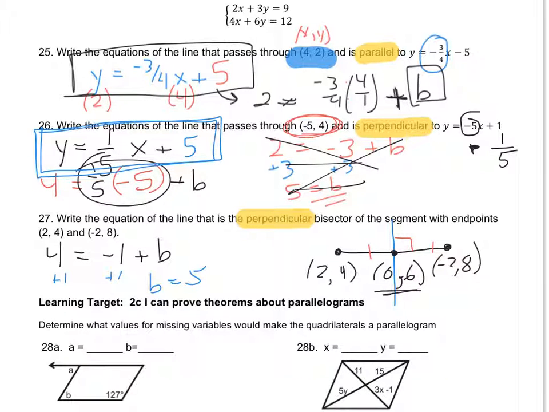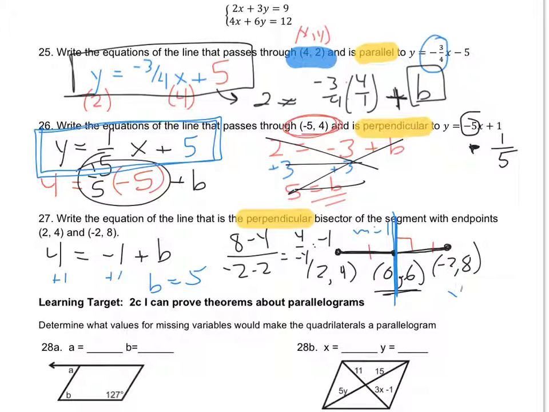I also need to find the slope of my blue line. I don't know what it is, but I am able to figure out the slope of the original segment by, again, using that subtraction fraction. And that would be 8 minus 4, again I do the y's first, over negative 2 minus 2. It looks like I end up with 4 over negative 4, or negative 1. So that's the slope of the black line. I want the slope of the blue line, and the opposite reciprocal of negative 1 is 1. So my slope is 1.